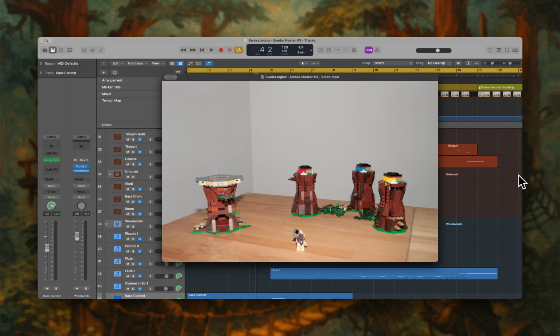I was very much intrigued when I was asked to score this because Star Wars, musically speaking, also means John Williams. And John Williams is one of the great composers of our time. He is about 93 years old. He's a living legend. And besides Star Wars, he's been responsible for so many other iconic soundtracks, just to name a few: Harry Potter, Jurassic Park, Indiana Jones, Home Alone, many, many more.